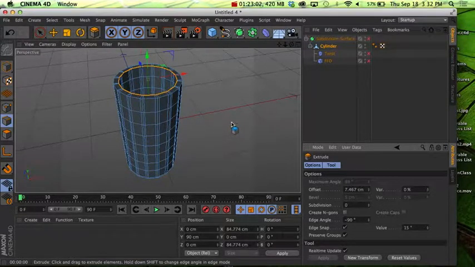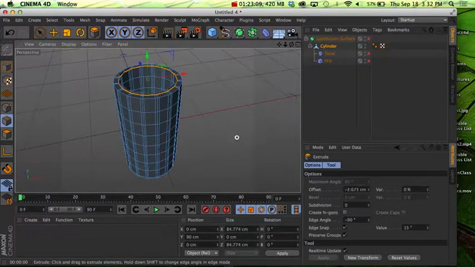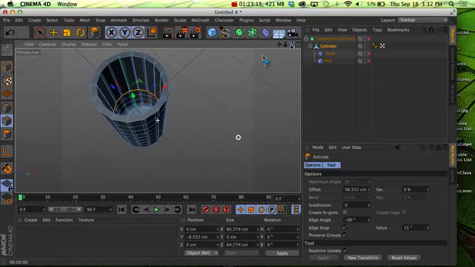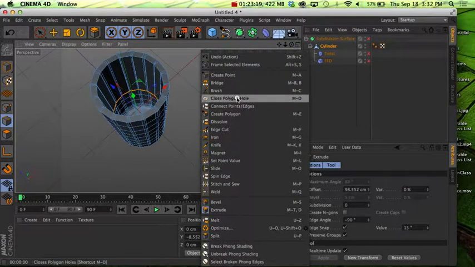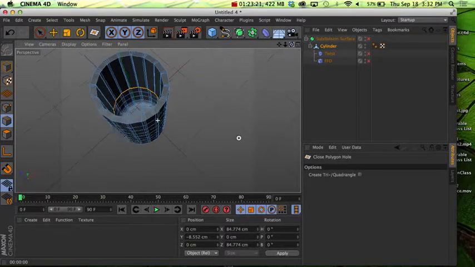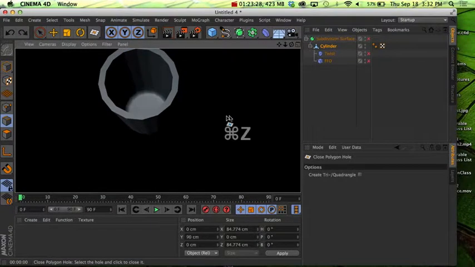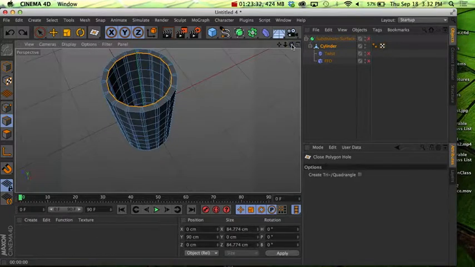So then you could fake it if you wanted. You could extrude again. So I'll go extrude, and then click and drag down. And I could get down to a point, and then I could close polygon hole. Did it do it? Yes, no. It didn't do it, did it? No, undo. But I would never do it that way. That's kind of crazy. But I just want to show you could extrude edges and do it that way.